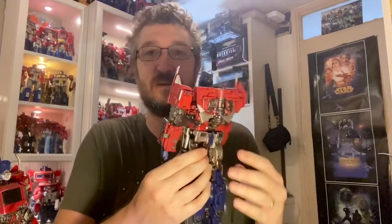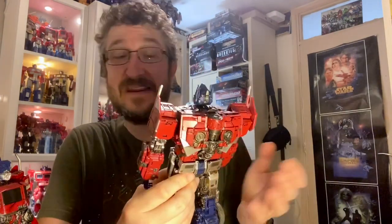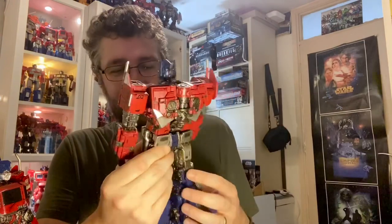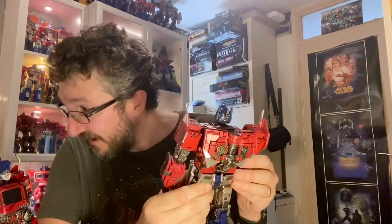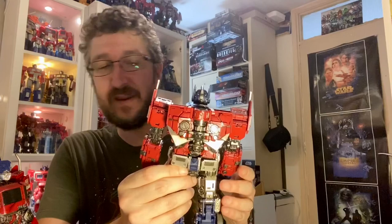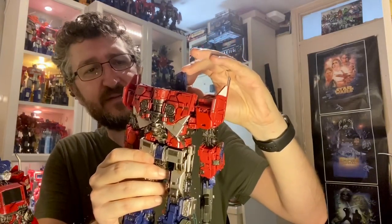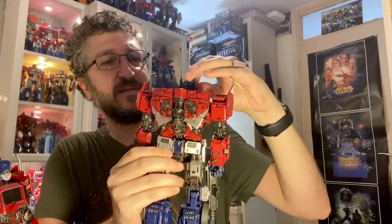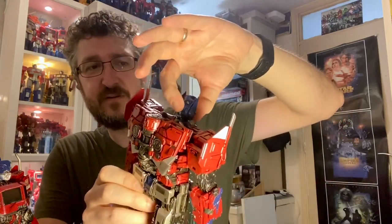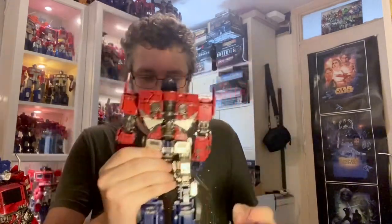His back, it's a bit more chunky. He's got a bit of a backpack thing going on there, but he does transform, so his alt mode is almost entirely there, which is quite stunning actually. Very much like the actual Hasbro version, and the knockoffs thereof. His mouth plate seems to move. I don't know whether that's something to do with where the batteries go. Sorry, I'm Optimus Prime. Yeah, whatever. I'll have a look at that button in a minute.